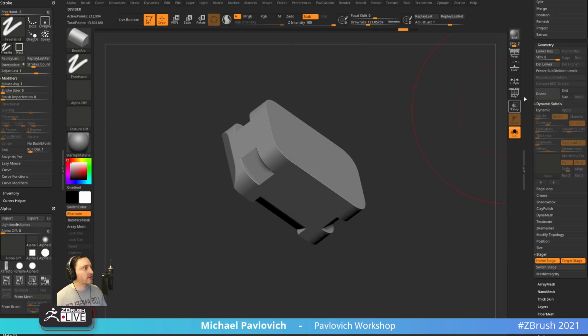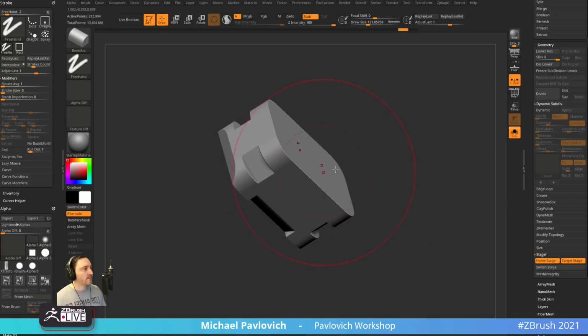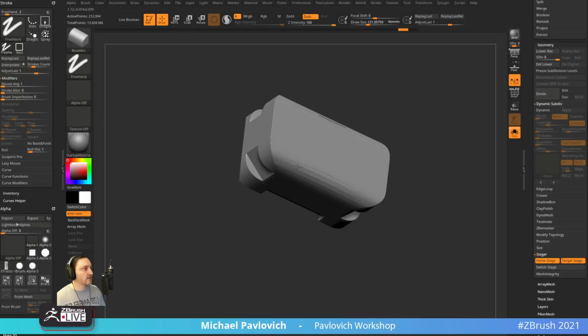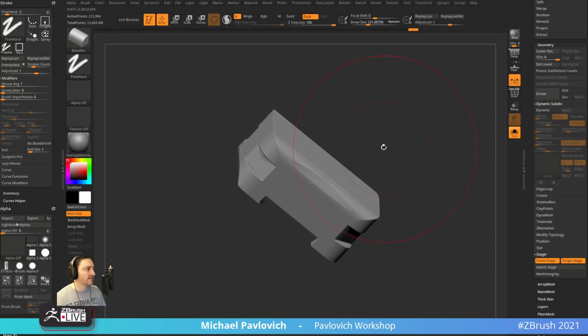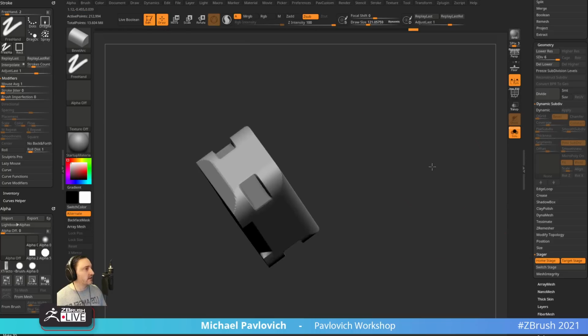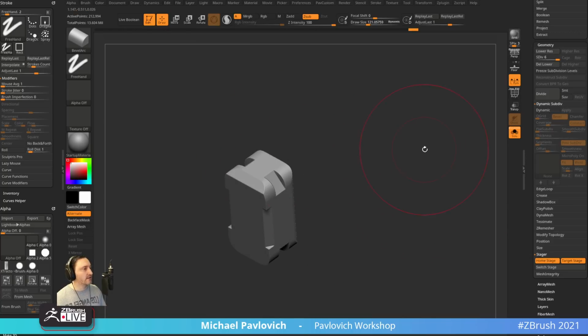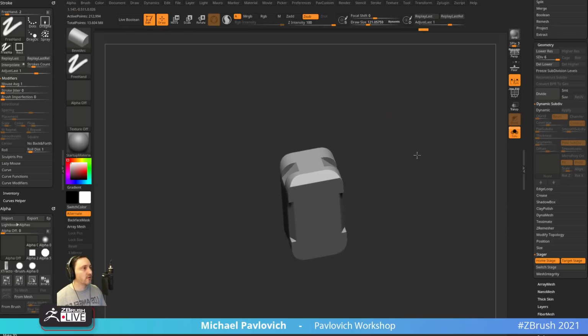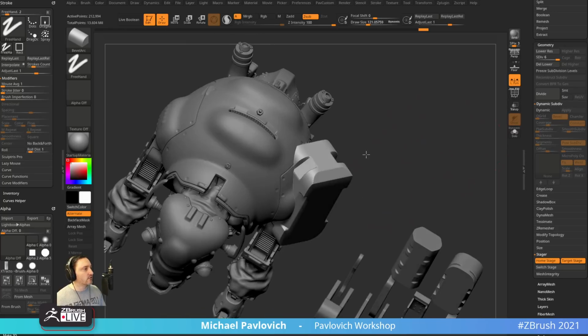So we can make changes in this direction, and in fact, because it's easier, I can say X symmetry, tap X to turn that on, to go into local symmetry. So we have local symmetry across the local axis of this object. Sometimes you'll have a little bit of an error. If you start in the middle, you'll see it kind of does this. So I tend to bring it out from the middle, and that'll give me a little bit of a better result. Your mileage may vary on that one. So now we're working across symmetry in this one, but then when we swap it over to where it's going to go, it'll carry those changes over and put it in there.